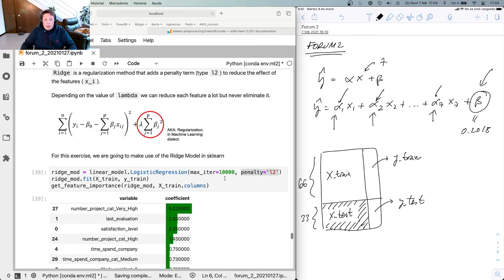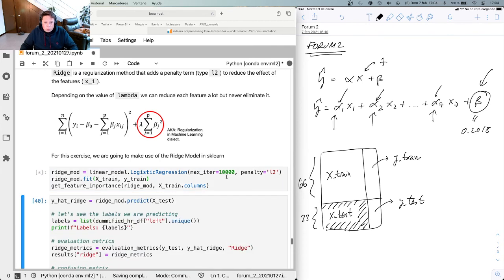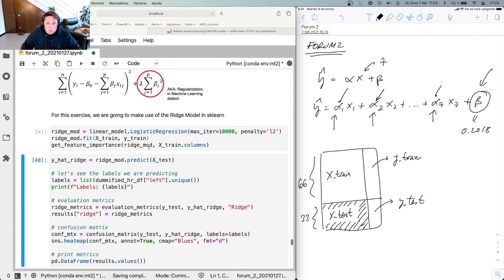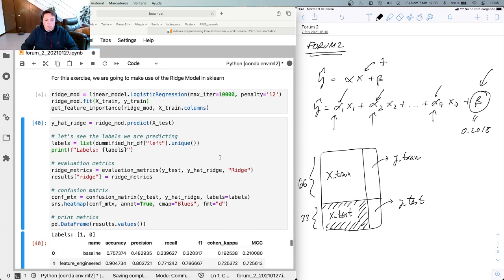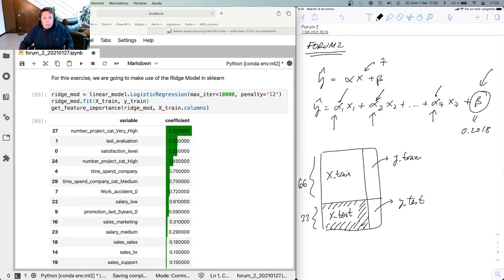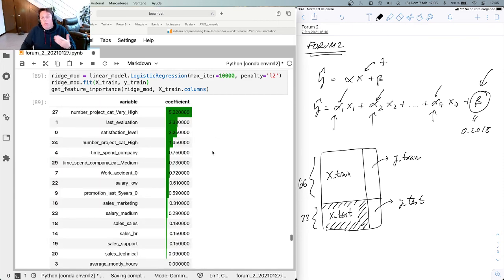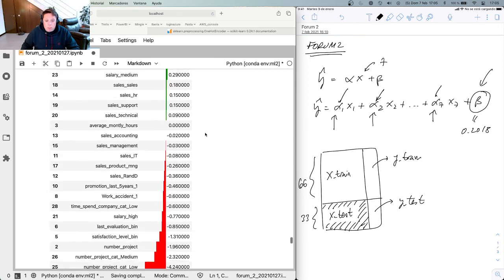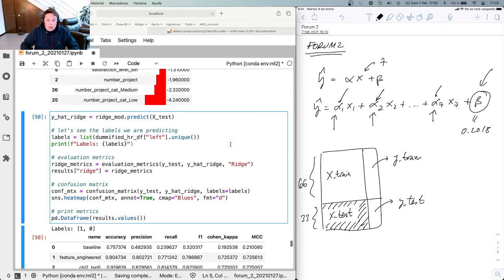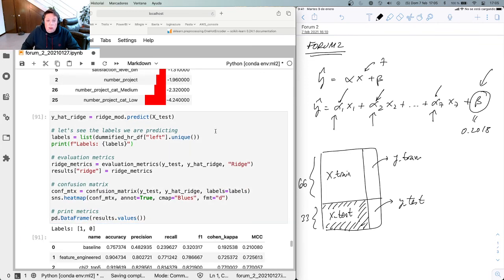Okay, and as you can see here, when it runs, we see the new coefficients that have been assigned to each feature in order to create the predictions. We can now predict and evaluate using ridge.